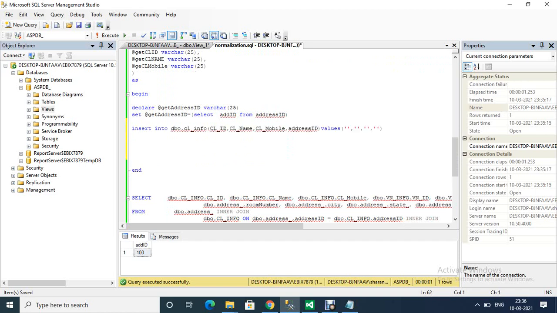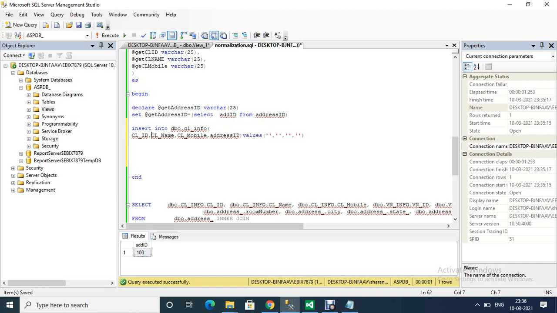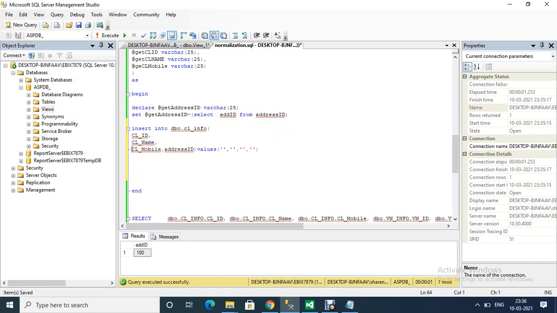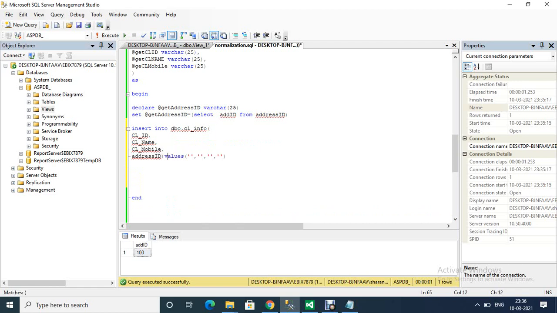As I told you, we'll write it line by line: ID, name, mobile number, address and values. Let's remove the double quotes.